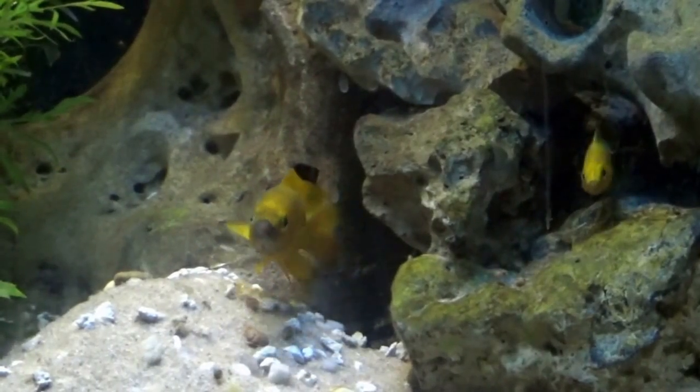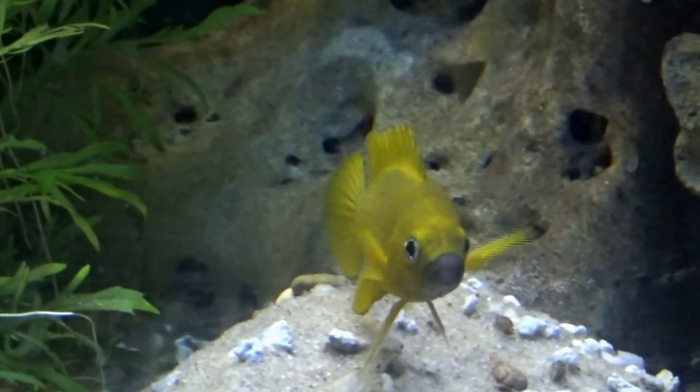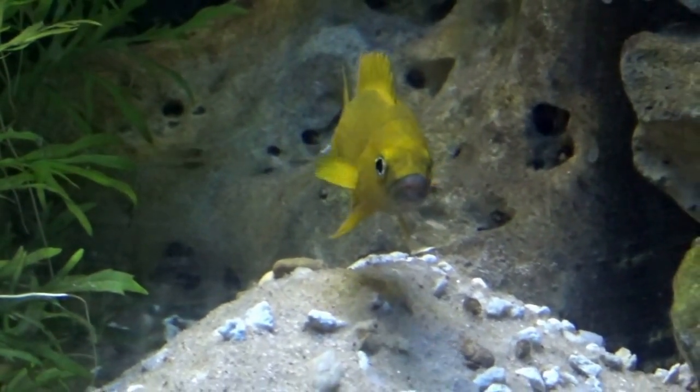They have been a mainstay in the hobby for the last several decades and will probably remain so due to their bright coloration of both the males and females, and they're quite a hardy fish. They have a very wide distribution in the lake, with collection points on both the eastern and western shores.